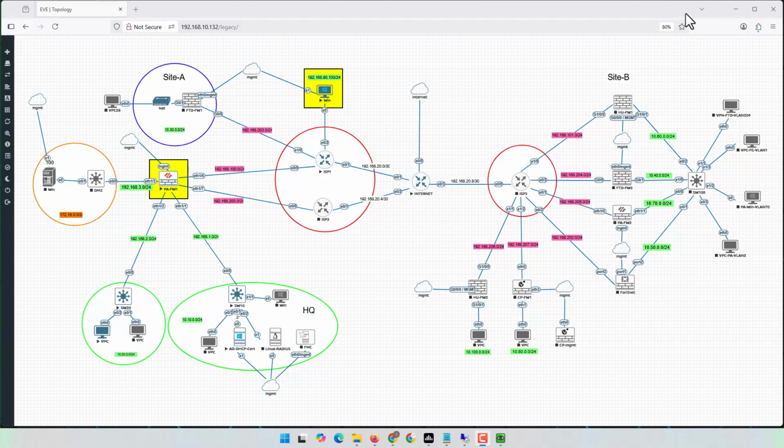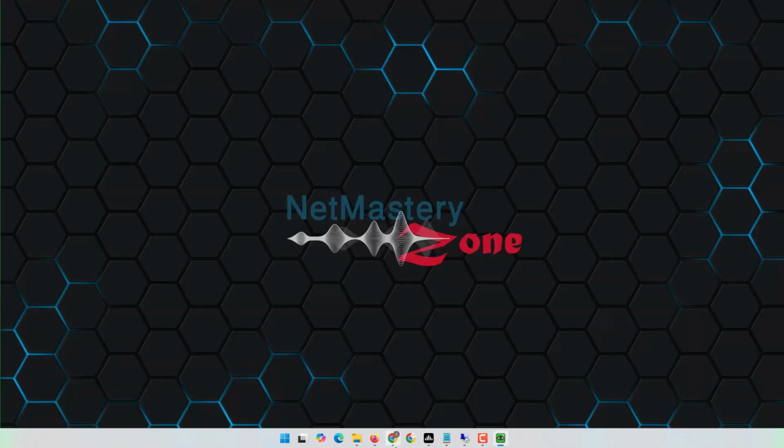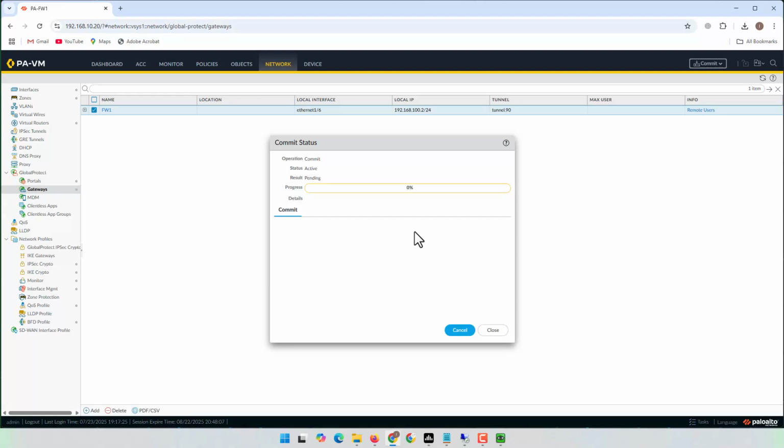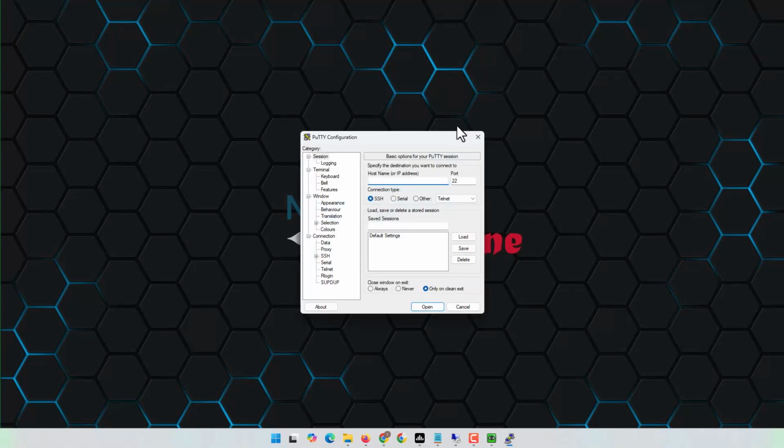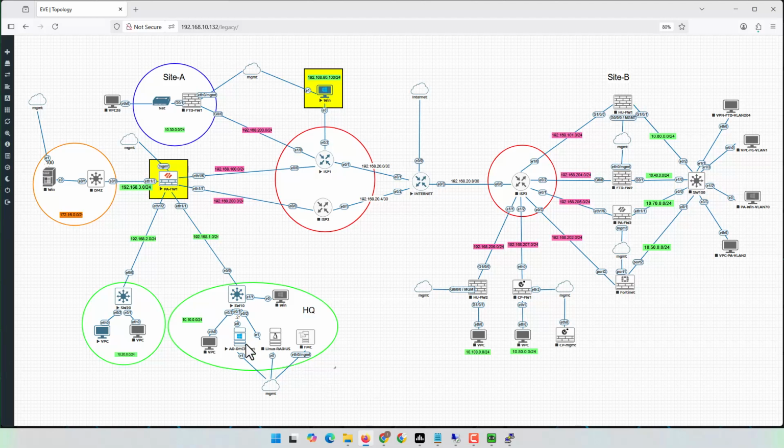And one thing that we can do here while waiting for this commit, and also for booting our Windows, let's go and try to authenticate our user. We created an LDAP profile, and also we created an authentication profile, and here we can make sure that our authentication is actually working between the Palo Alto and the Active Directory.